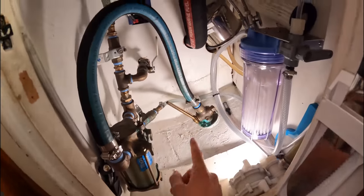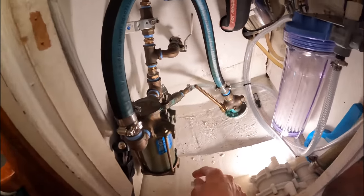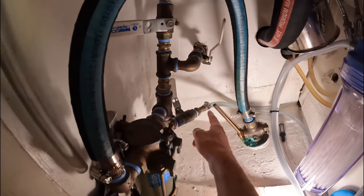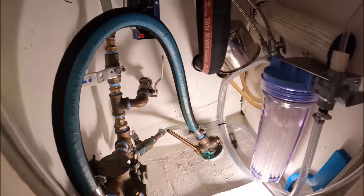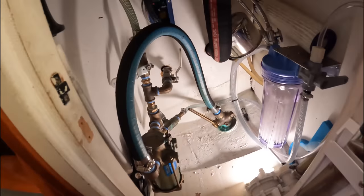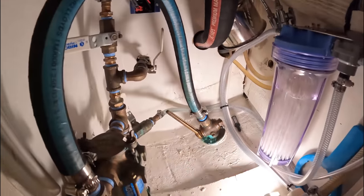This is the last seacock. This is the raw water strainer right down there. You've seen me mess around with this in other videos. Here's the engine. This is the engine intake. And then I also have a tree here of bronze fittings. This is the takeoff for the water maker and everything. So this is kind of another undersink utility room. We're gonna get to taking this thing apart. This is a smaller seacock than the other two.